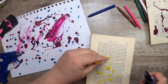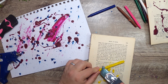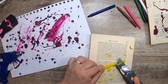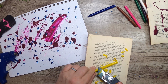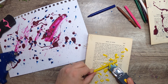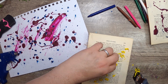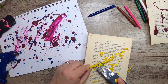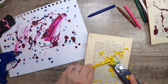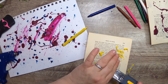Oops, that one kind of got chunked. I need to go a little longer on the blade here. Maybe actually smoothing it is best. Smoothing it against. That seems to shave it a little better. I bet you could use something like a razor to do this. Like a face razor, like a men's face razor or whatever. I don't have one of those handy here, but okay. That should be good.